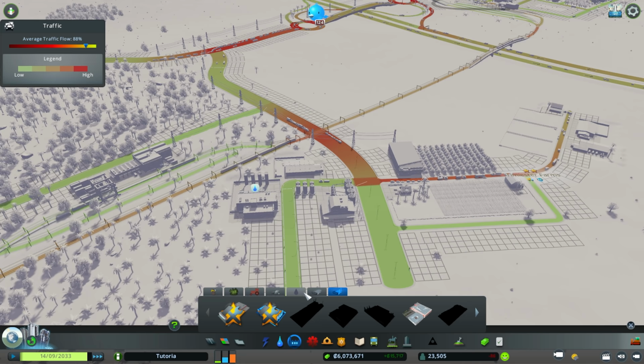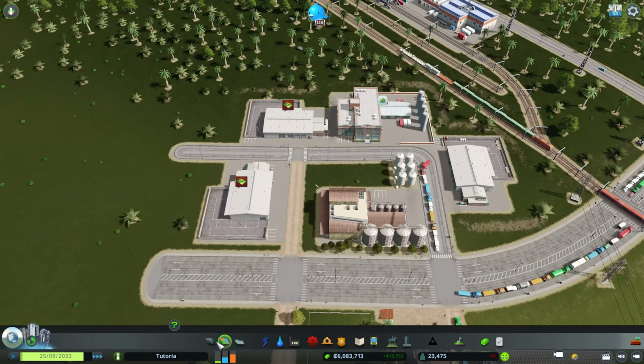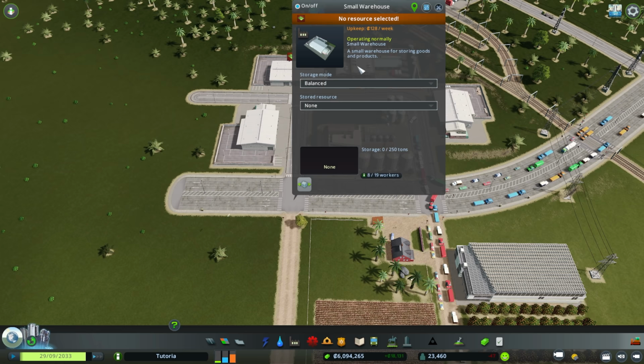We'll add two warehouses. Oh, and we've leveled up to level 4 for our zoo. Another thing to think about. I'm just reorienting these a bit, just so that it's to my liking a bit more. Oh, and we have reached level 4 on Jedi wood products. So we've got some more things to look at, and we'll do that in just a moment. So we're going to want to set one of these to animal products. And then the other one we're going to want to set to unique factory products.